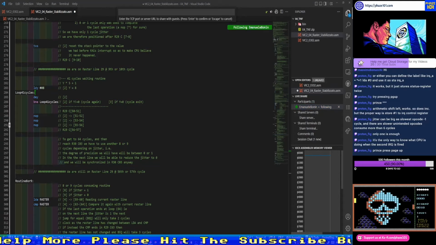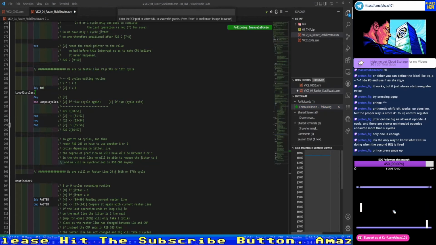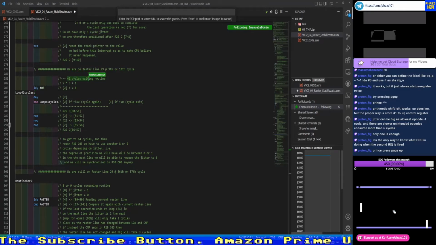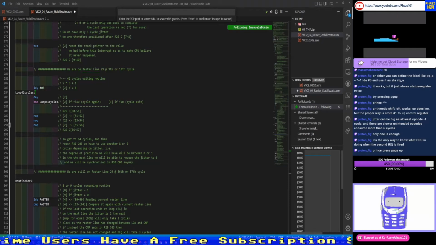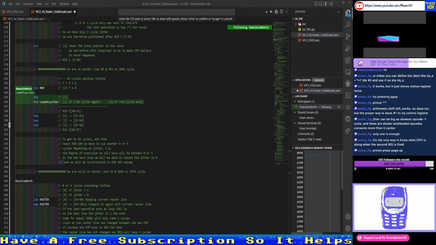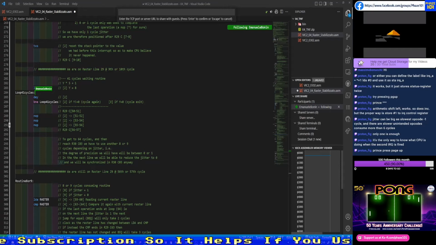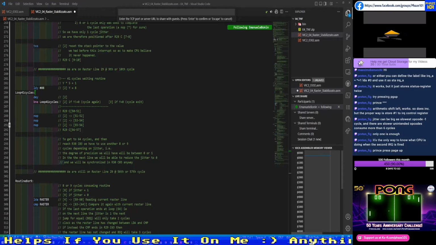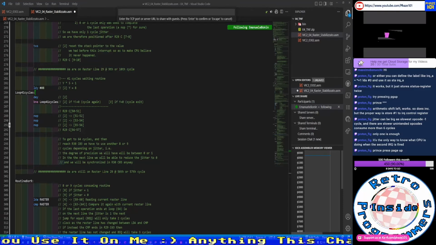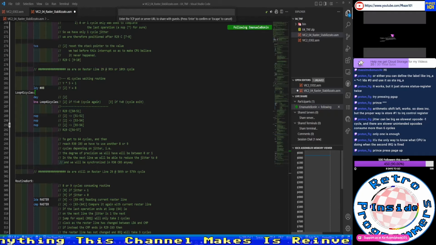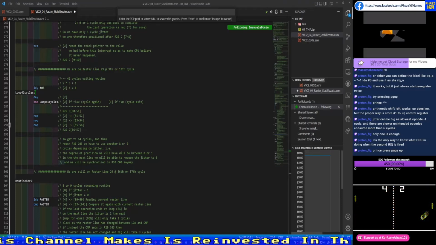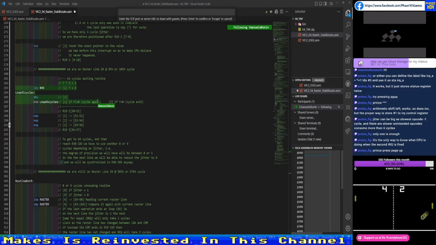So we start with a loop to lose 41 cycles. This loop is a simple loop that does nothing. It only consumes 41 cycles.